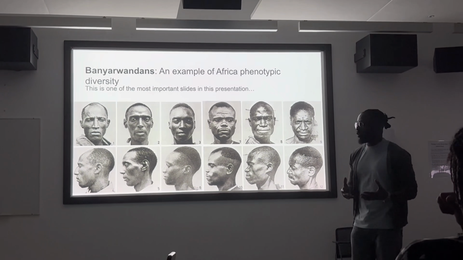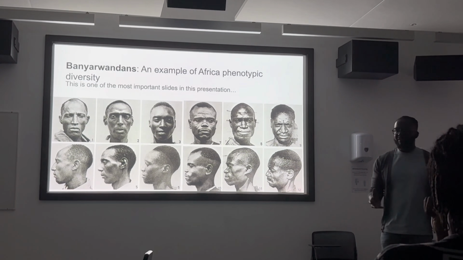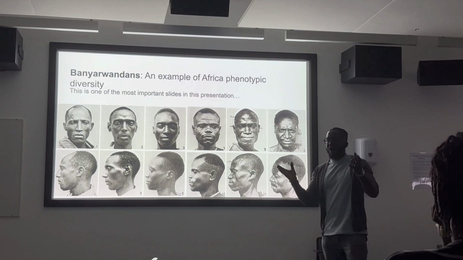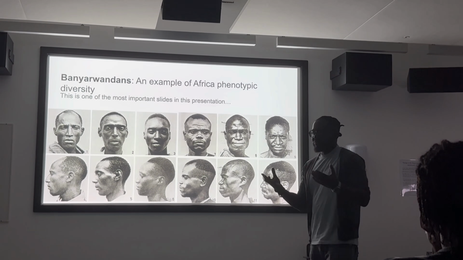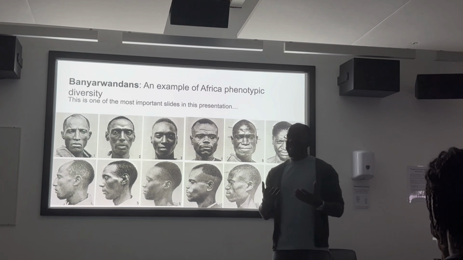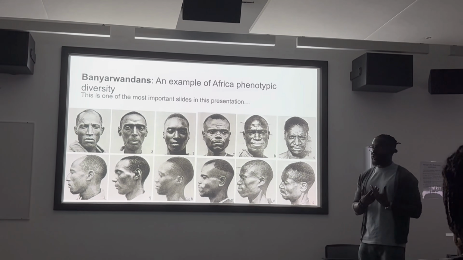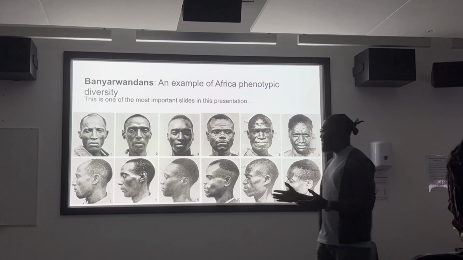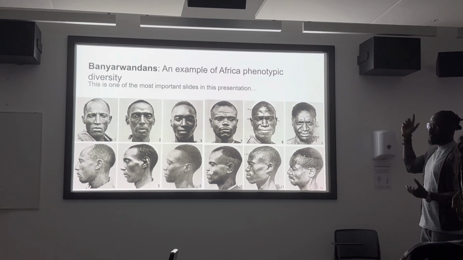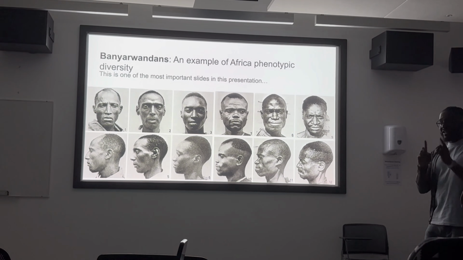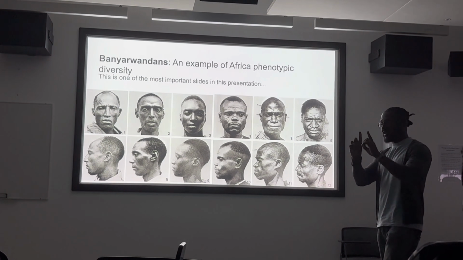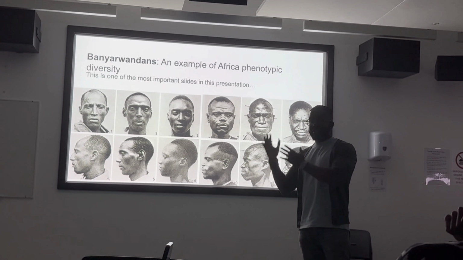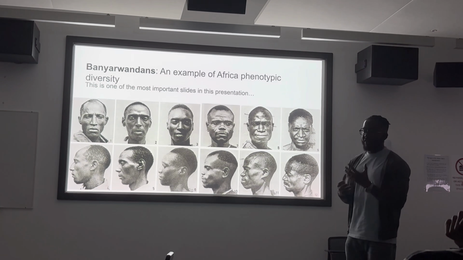I think those of you who are from really diverse looking ethnicities, like most of us are, will agree with that. Okay, Kenyans who aren't an ethnicity, but you get the picture. I'm a Yoruba. We can go from the lighter skin to the darker skin to the beanest head to the squarest head, all in that single ethnicity. And this is just a depiction of African phenotypic diversity. Within African ethnicities, not just across the continent, within African ethnicities, we can experience so much physical diversity that isn't seen outside of Africa in that kind of range.